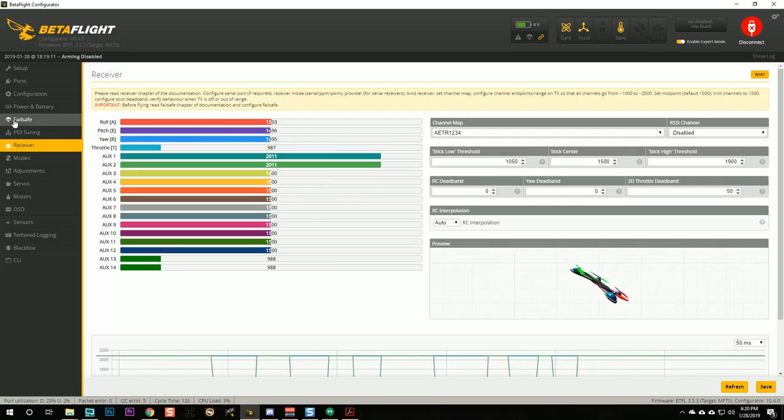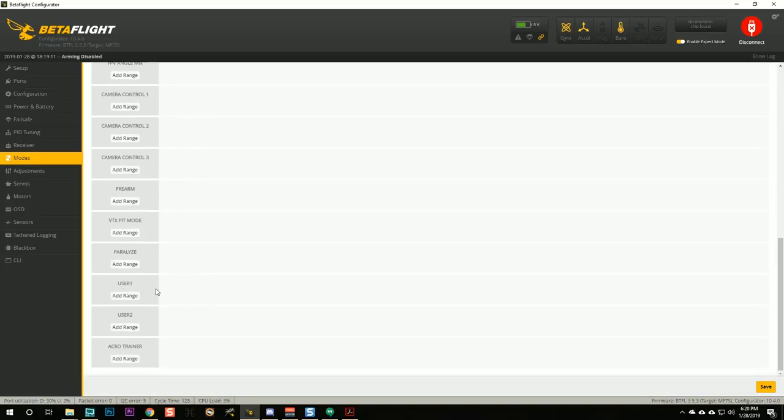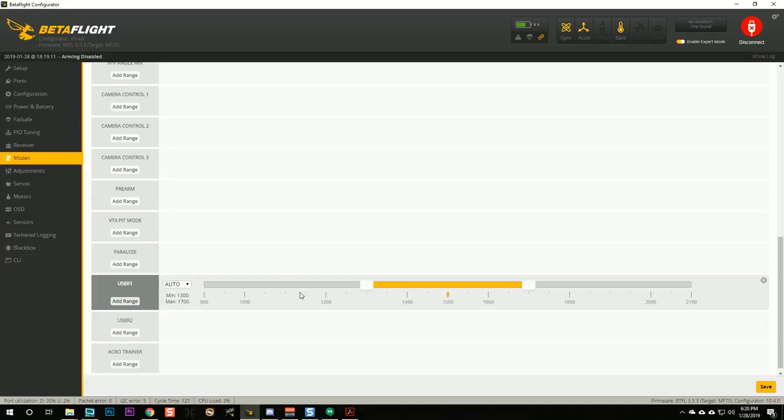Then we're going to go to the modes tab, and we're going to scroll down till we find user 1 mode. And that's the mode that Lumenier has defined to turn the VTX on and off. I'm going to hit add range, and then as I flip that switch, you'll see that it will autofill aux 2 here. If it doesn't autofill, you're just going to pick aux 2 or whatever the channel was that you selected. And you should see that as you flip that switch, this little yellow indicator moves, showing the switch position.